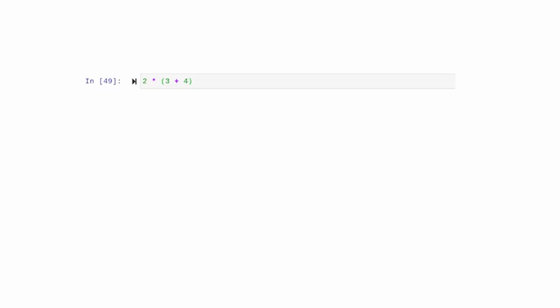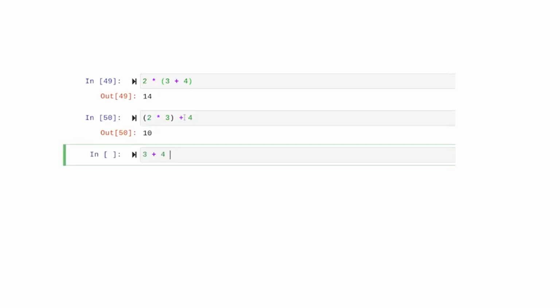This is equal to 14. But (2 times 3) in parentheses plus 4 equals 10. That's because the operation within parentheses will always be completed first. By the way, if we don't use any parentheses, Python will follow the standard mathematical order of operations.